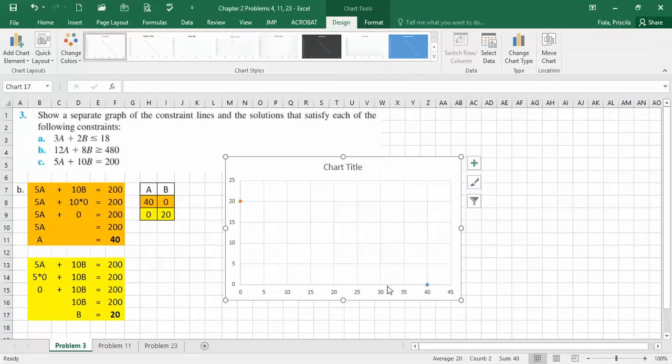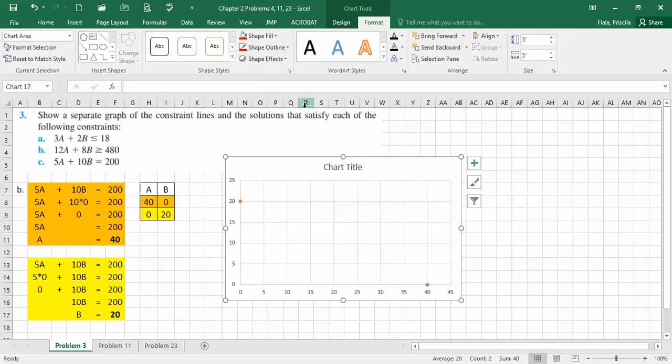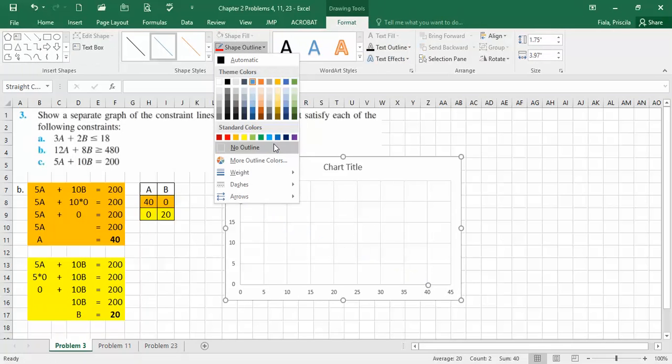So right here, when B is 0, A is 40, and right here, when A is 0, B is 20, and then you have to insert a line to determine feasible solutions right here, and then you are actually done.